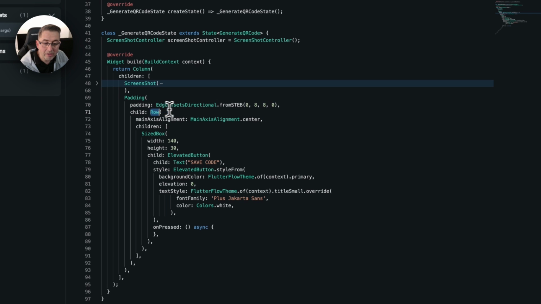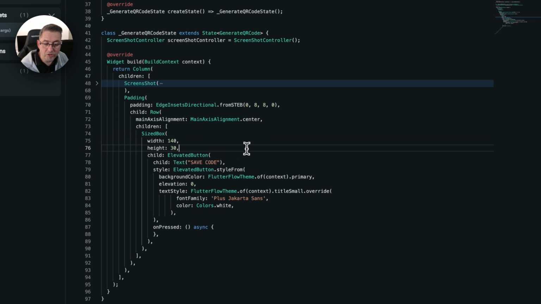And then we've got a row here, so we're going to pad out our row. Inside the row we're setting the main axis alignment, so anything inside that particular row is going to be centrally positioned. Now, a row can have multiple widgets in it, as we already know, and in this particular case we've got one called a size box. What this is doing is basically creating a wrapper for our actual button.